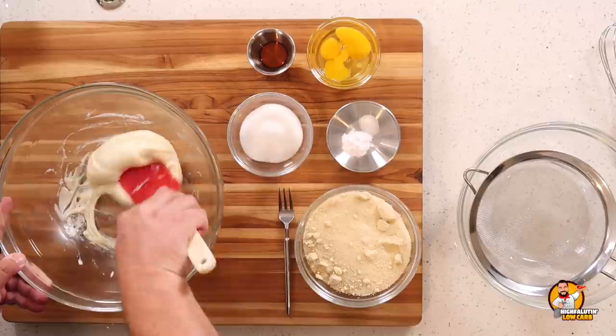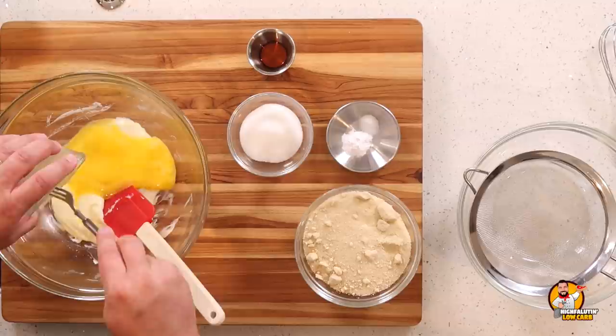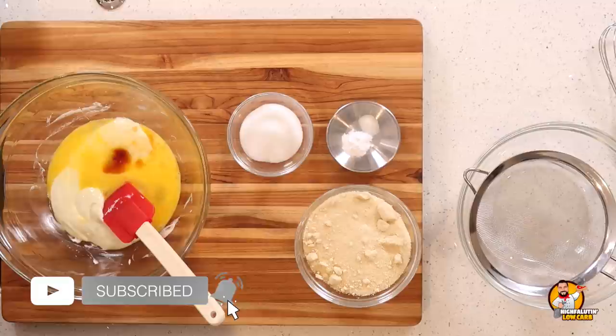To this, we're gonna add our eggs, and I'm just gonna give them a little bit of beating here. And if you've made fathead dough before, you know that the eggs generally don't combine very well, and she was clear to point that out, so just don't be too concerned about that. Also, we're gonna add in some vanilla extract, and I'm just gonna mix this together.